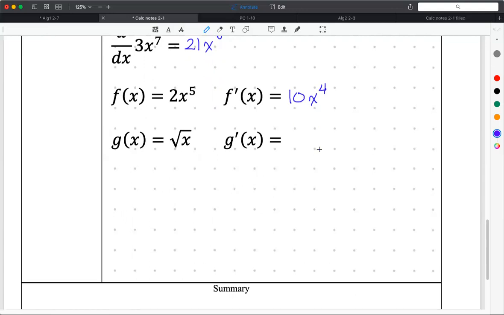Just pronounce it for now, and then I'll help us get through it. Who can just pronounce these 2 things? Fiona again. G of x equals the square root of x. G prime of x equals something. Okay. So we need to first convert the square root of x, and this is going to be in our homework tonight. How do I turn this into something that has a power? Because we don't have any rule that deals with a radical, but we do have a rule that deals with exponents. So let's turn this into an exponential form.